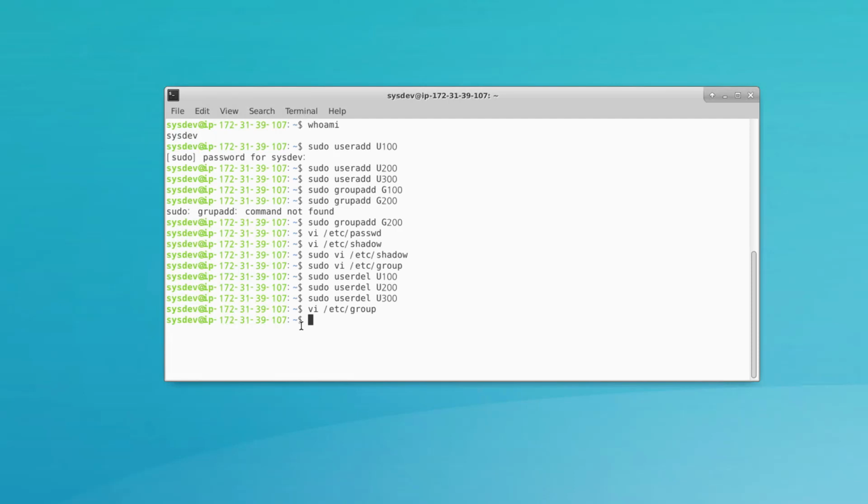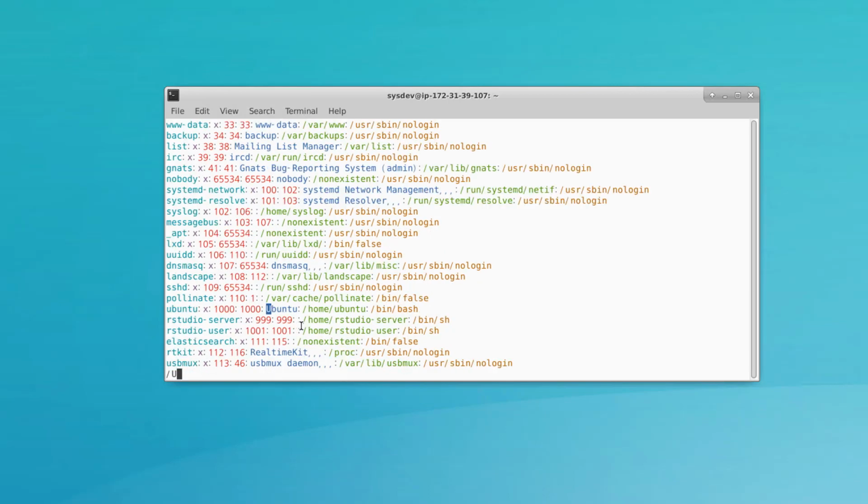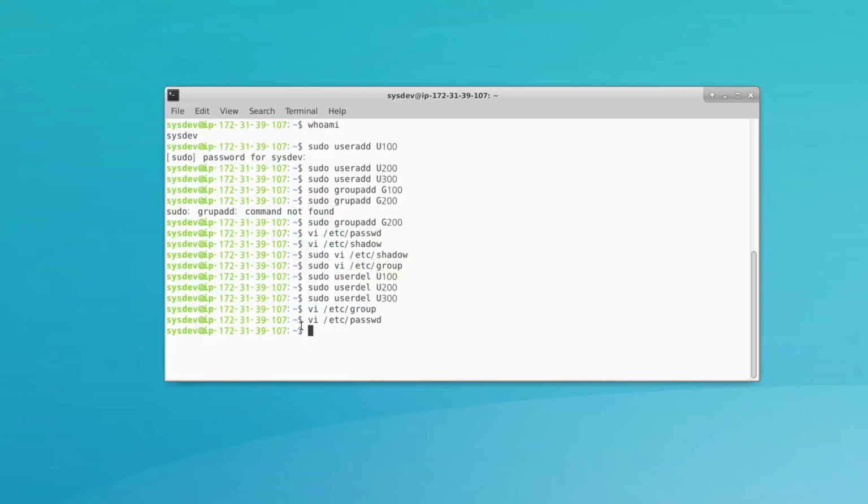And then vi /etc/passwd, and u100, no, okay. u200, there is no, and u300, okay, not found, and then exit. Now we will create new users u100, u200 and u300.